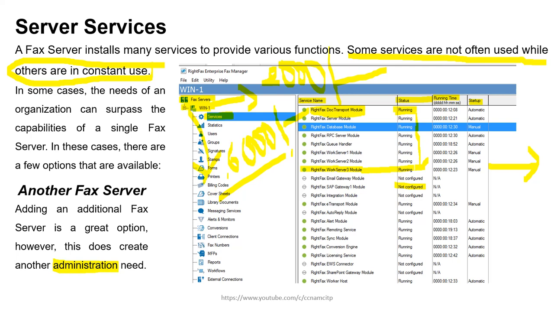Easily, you can deploy another server, and with the help of this RightFax Enterprise Manager, you can manage multiple servers here. As of now I have one server. You can add 2, 3, 4, 5, 6 as per the business requirement. Very simple. I hope it is very clear now. There should not be any doubt.